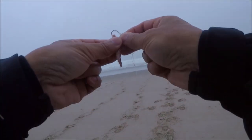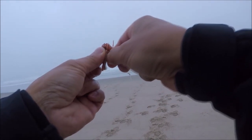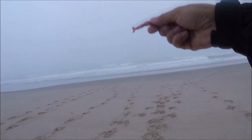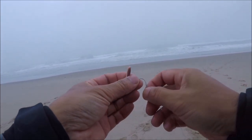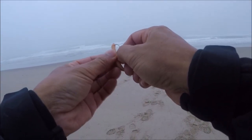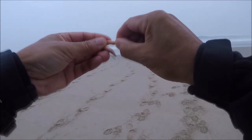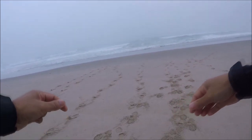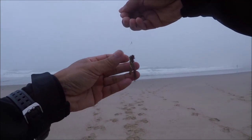Okay, guys, so gotta rebait the shrimp. I'm using a size 4 hook. And now I'm gonna try on this night crawler here. This is imitation night crawler. It's called a Gulp Pinch night crawler. And I used it before, it works pretty good. So there we go. I have sandworm, gulp shrimp, and the night crawler. So, yeah, let's give it a shot.